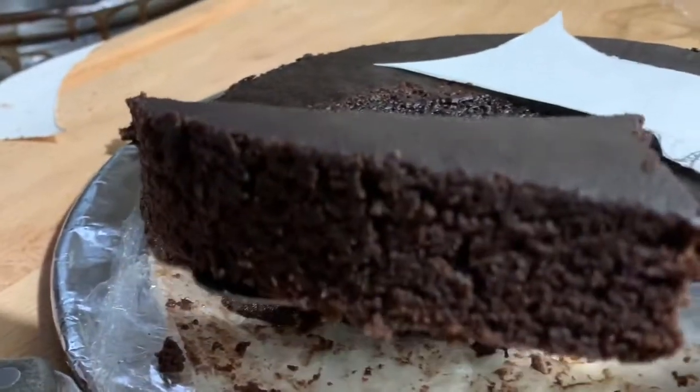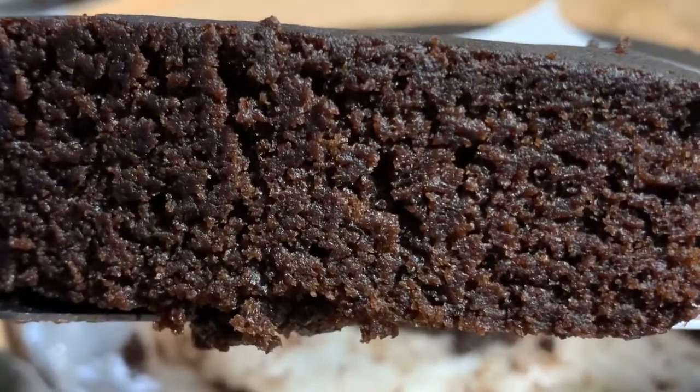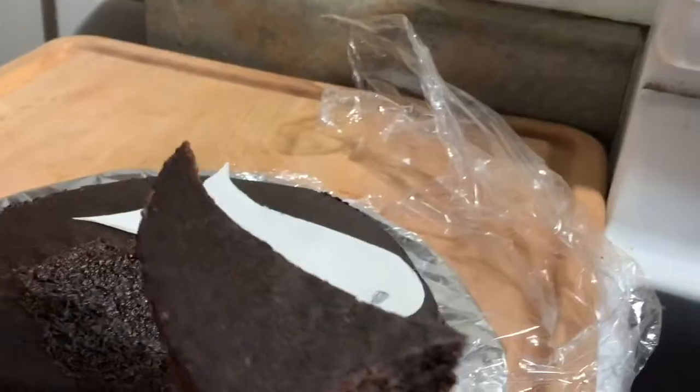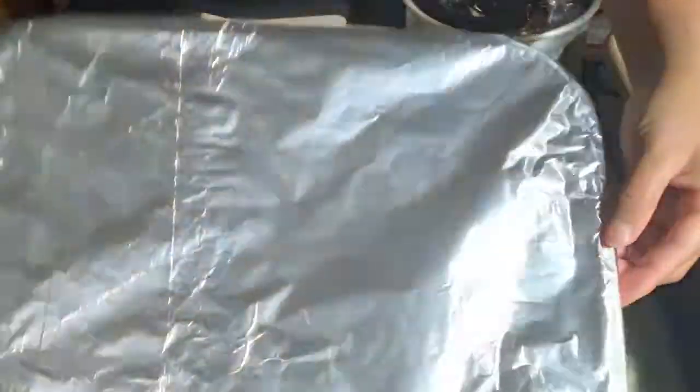I want to eat the tail. As you can see, it is a very smooth and clean cut. That's because it's been sitting in the fridge overnight. So after cutting the cake, I am going to assemble them into a dinosaur cake. But first I have to prepare other things.